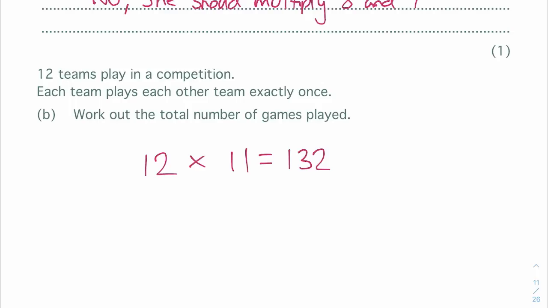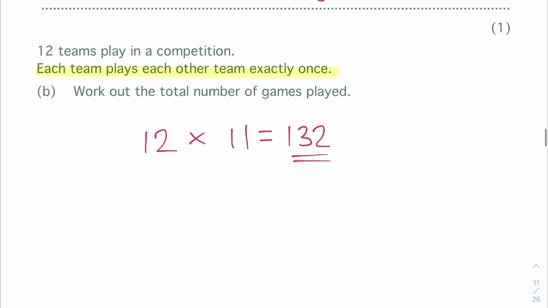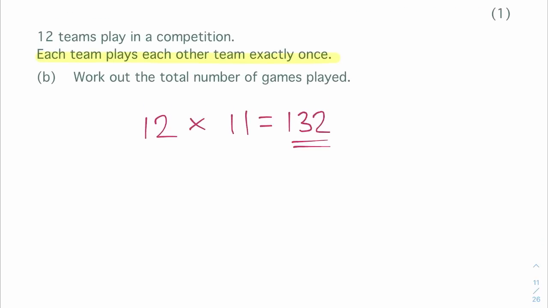Now in this particular question, it says each team plays each other team exactly once. So for this particular one here, we are going to have to do something to the answer, because at the moment this includes things like team 12 playing team 11, and then on another option, team 11 playing team 12. So it incorporates the fact that they'd be playing each other twice, or have 2 different combinations where it's 12 and 11, or it's 11 and 12, which is obviously the same thing when you're playing games against each other.